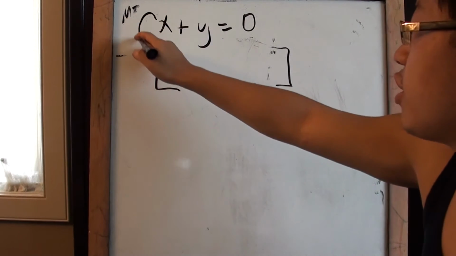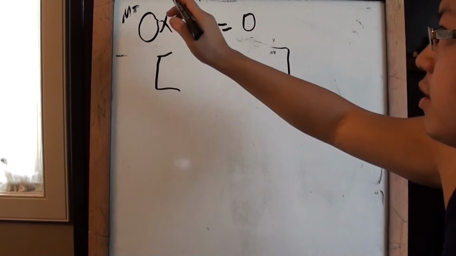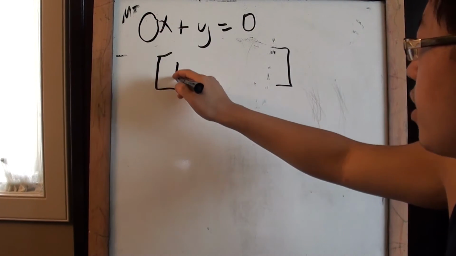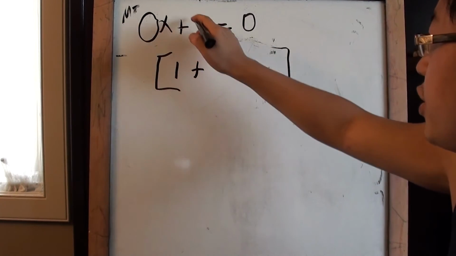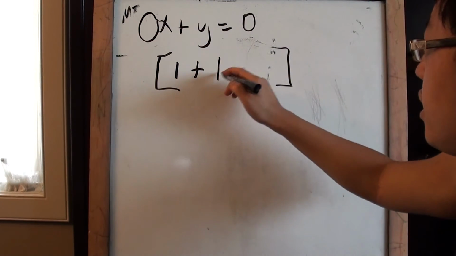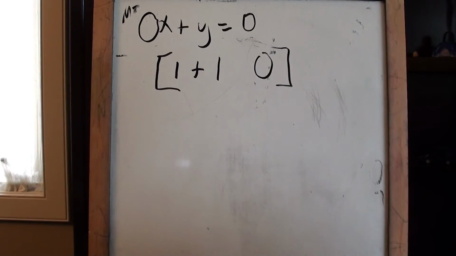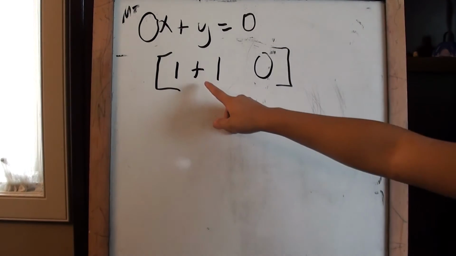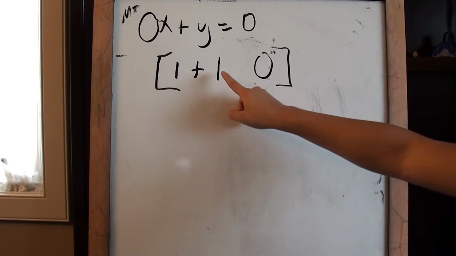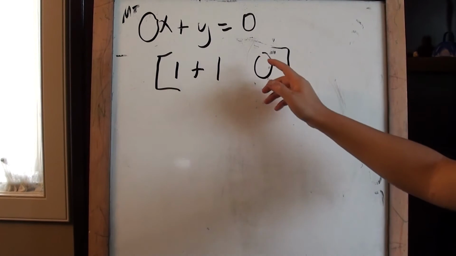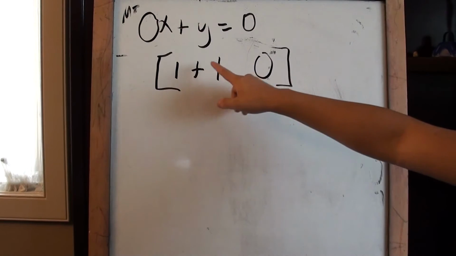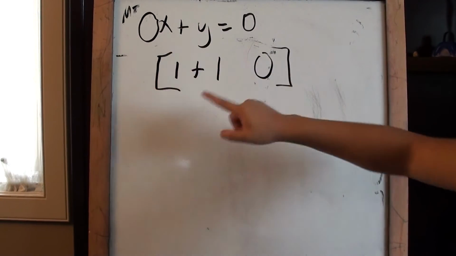So we just look at the coefficient. If there's nothing there, we assume it's 1. So it's 1, plus, again we are looking for the coefficient only, 1, 0, and stuff like that. Now the only thing is, with matrices we do not put any addition, plus or minus. If it's plus, it's nothing. If it's minus, put minus.